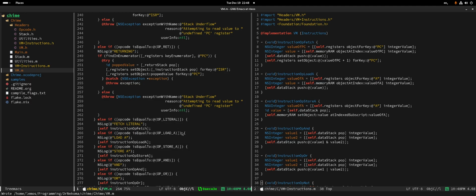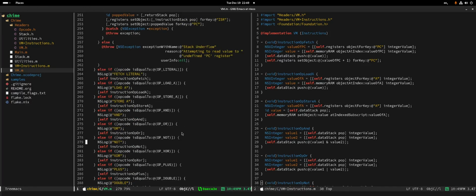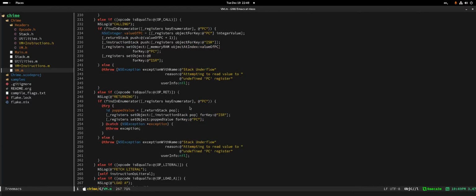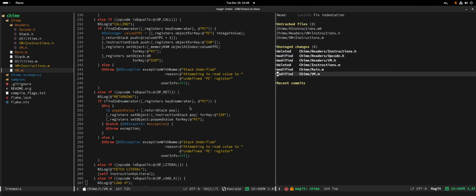Question, is that it? Rename the function opfetch. Oh yeah, or should I say the methods? You should say the methods. I'm gonna commit this for sure, but I actually want to do a little bit more. We try to run the code real quick, just to make sure we didn't forget to rename anything.